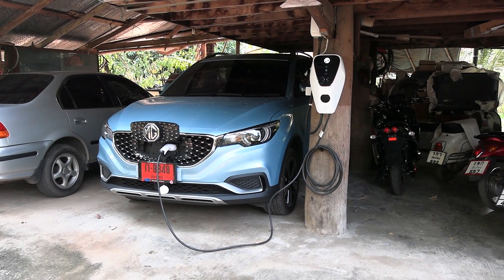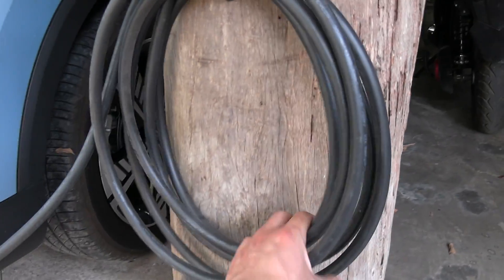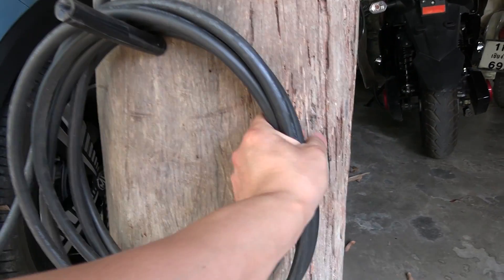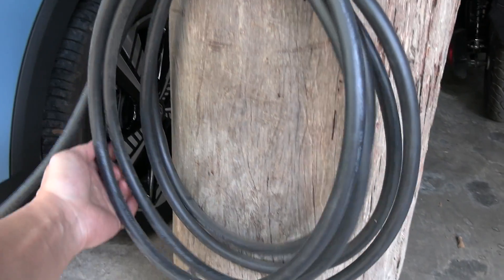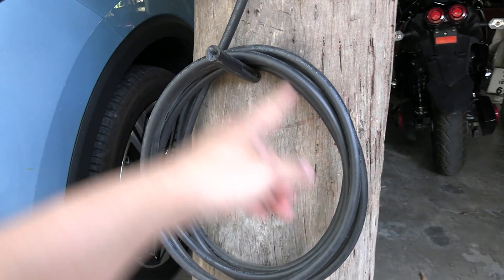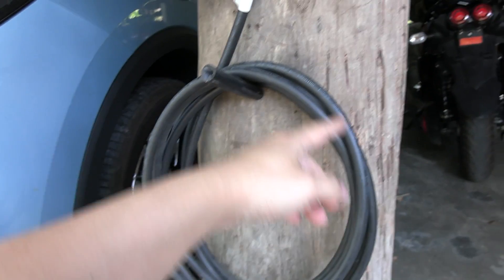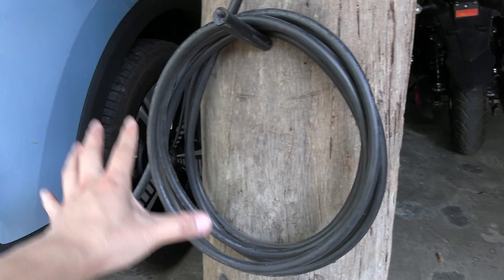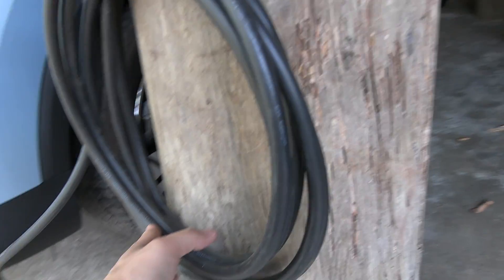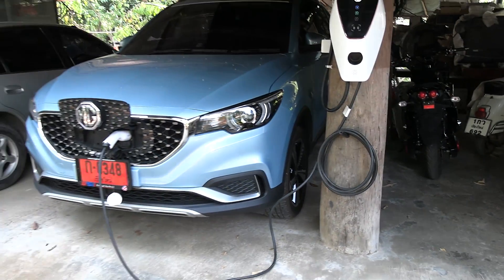All right, the car is starting now. And we will just do the mistake, which is to just leave it like this — yeah, in a nice bundle. Try to even make it as even as possible to see. So basically, what happens now is this becomes a coil. When the current runs through the cable, it creates a small magnetic field, and then this will generate heat. Now we don't have too many windings here — I guess if you have more windings it could be worse — but let's see what happens after a while.